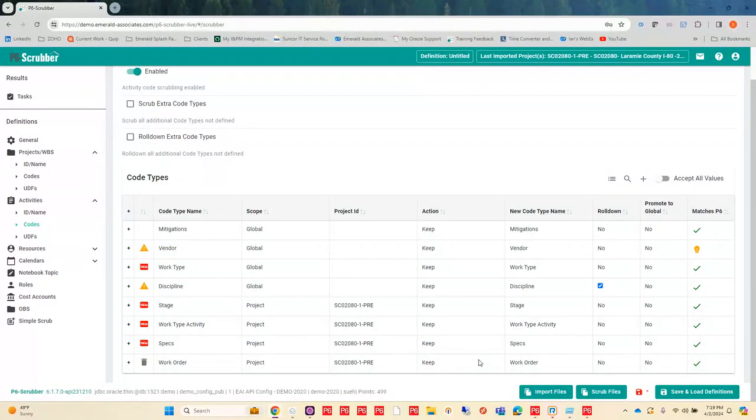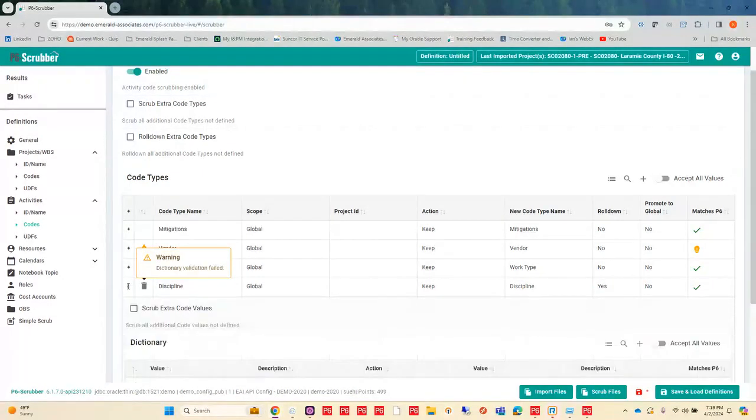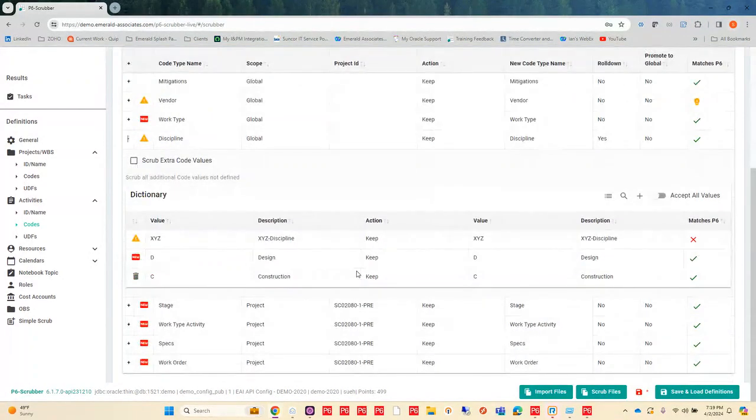What that's going to do is make it a project level activity code. It's not going to import it as a global activity code. Now, with that, I'm going to need to deal with my values in my dictionary still.